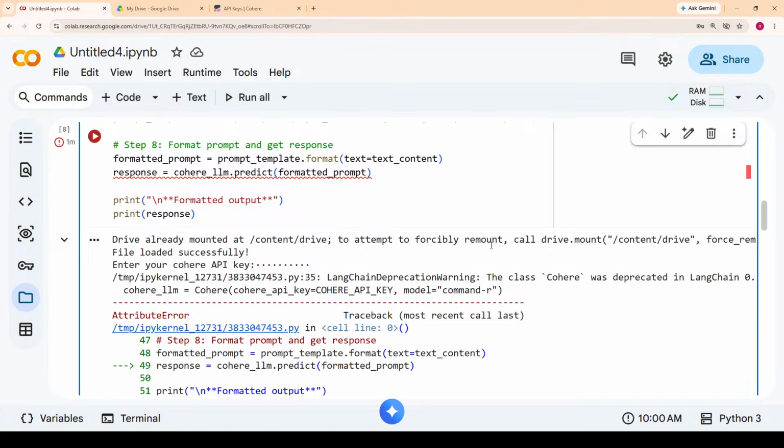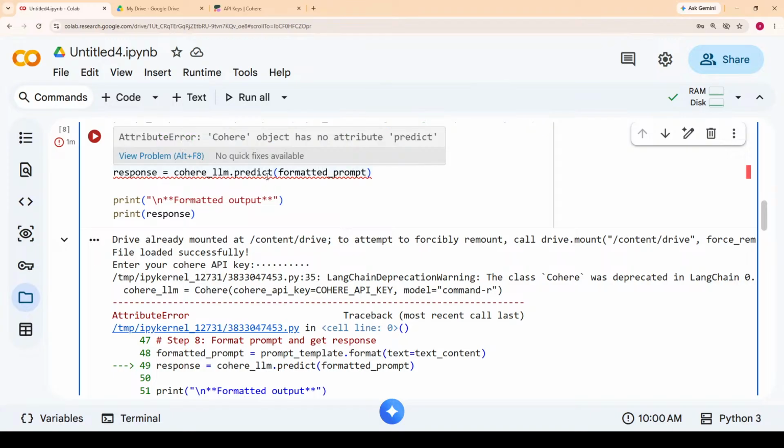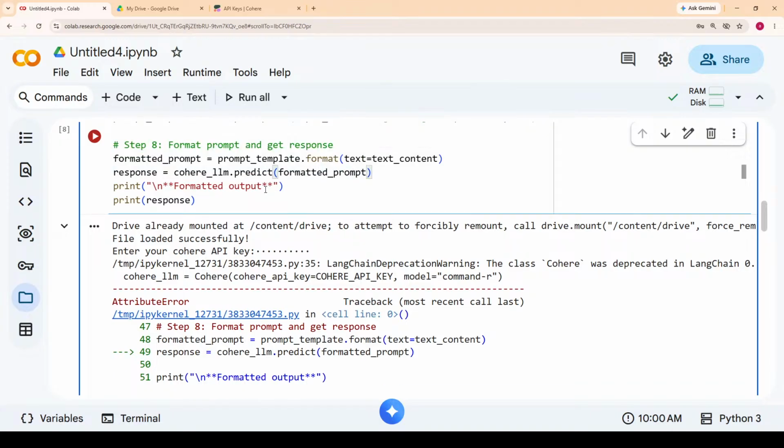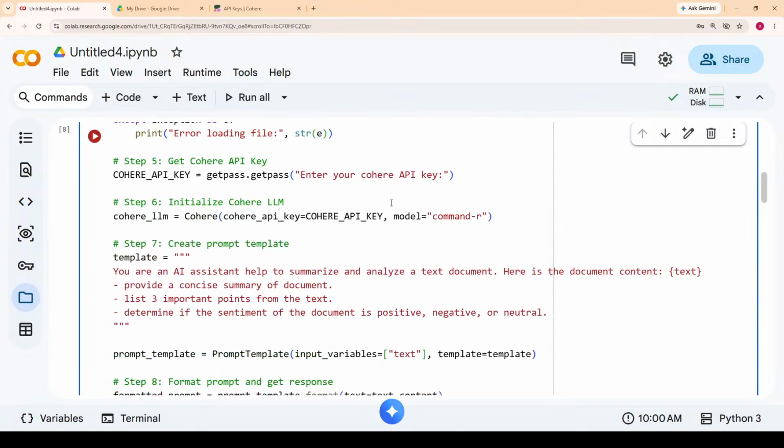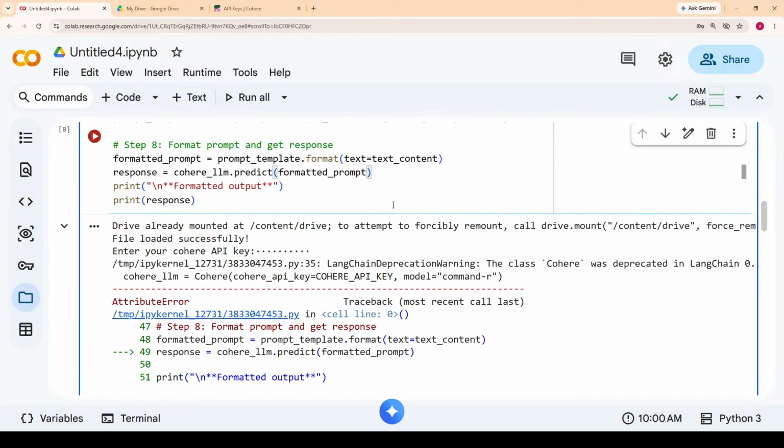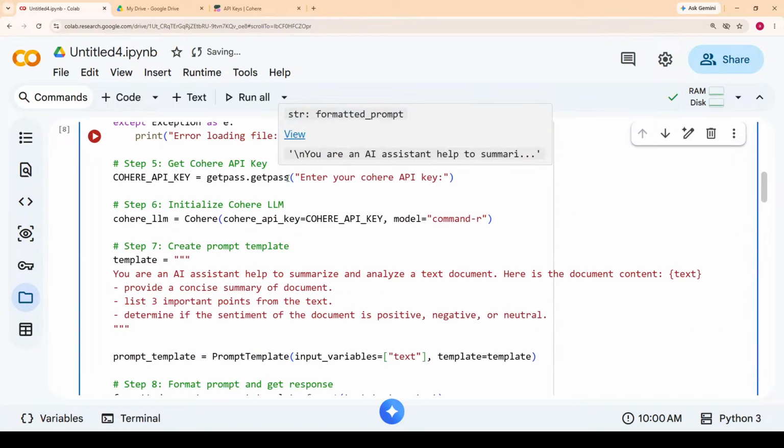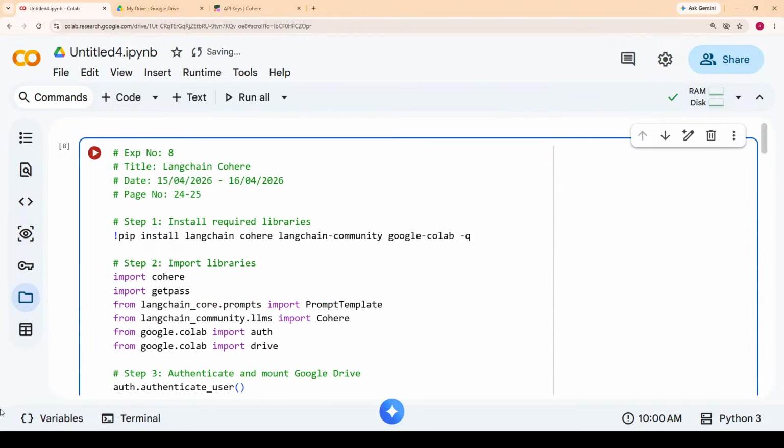Maybe some lines are missing, I think. The line is cohere LLM dot predict formatted prompt. Correct. Because of one space, it's giving an error.